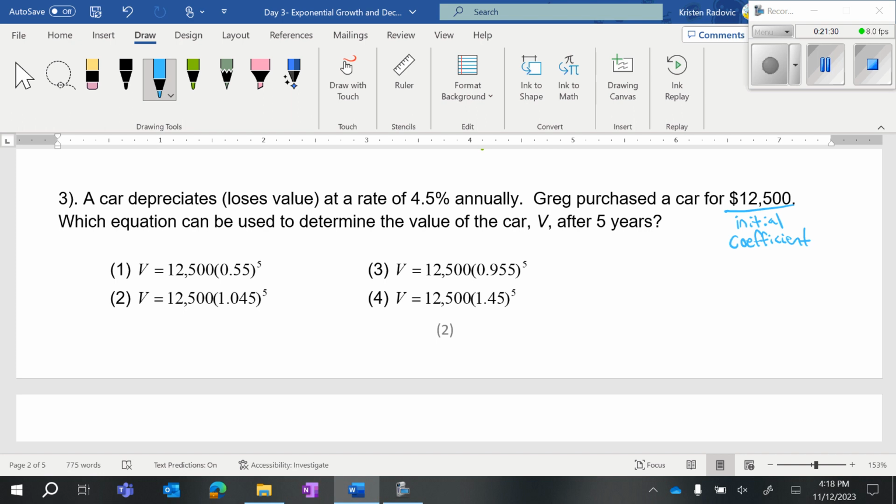And because you're decreasing, your base is less than 1, also greater than 0. This is a 1 minus r equation. I'll get back to that in a bit. The 5 years is your t. It's the value of your time. So because you're decreasing, go through each question and see which one has a base less than 1. We're crossing out 2 and 4 because the base is greater than 1. These are both increasing.